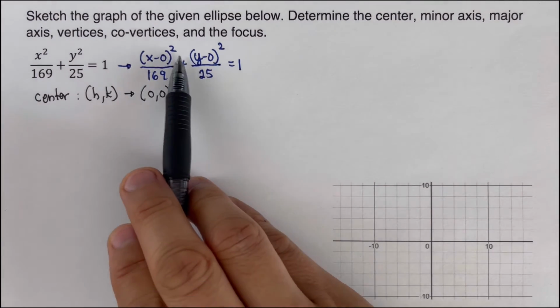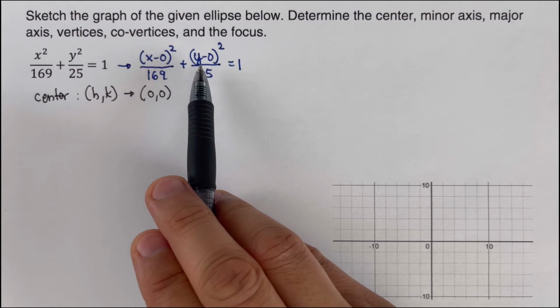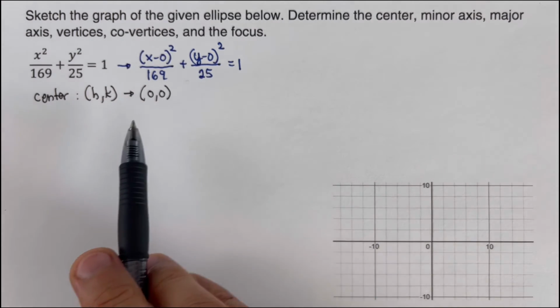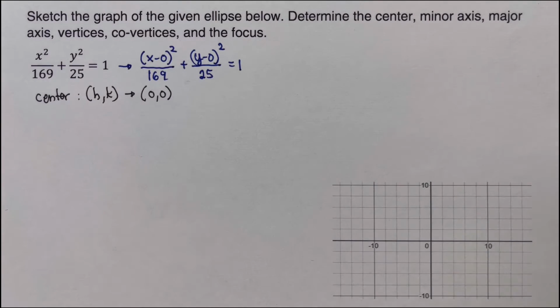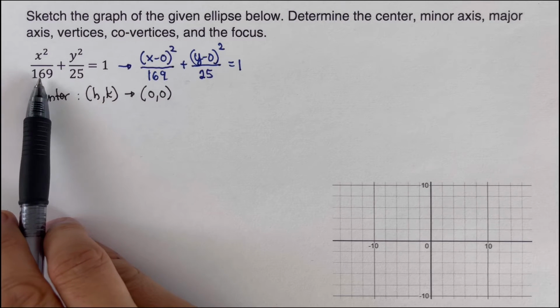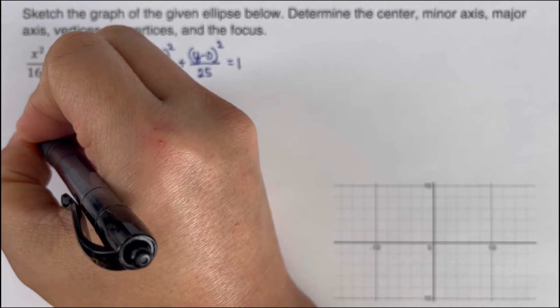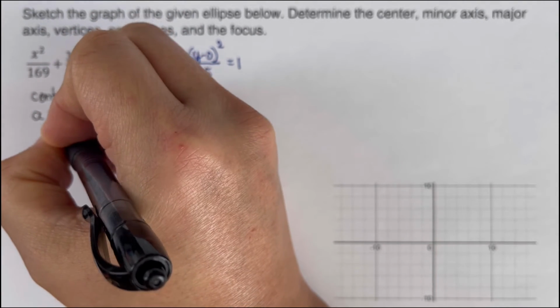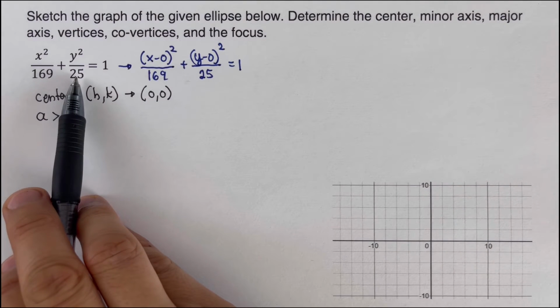But I'm writing this general form right here so that when we get to the examples with h and k values, it will not be difficult for us to do. So our h is 0, our k is 0. That tells us that the center of this ellipse is at (0, 0). Now, we compare the values of the denominators, 169 and 25. 169 is bigger than 25, and we always remember that for an ellipse, a will always be bigger than b, every time, no matter what. So this would represent our a, and this would represent our b.